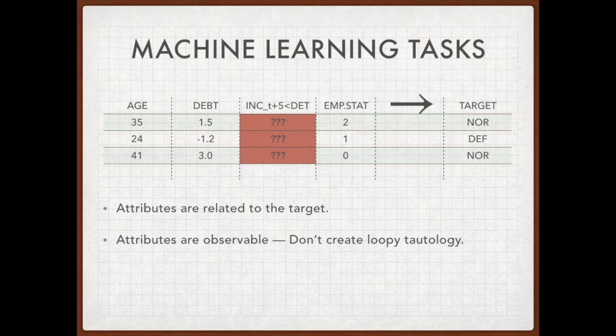Consider, for example, a hypothetical attribute. When you get the customer, this attribute describes the customer's future income, for example in five years, whether it will be significantly greater or less than his or her debt. This attribute is, you can imagine, hugely useful in predicting whether the customer will default or not. But the only problem is that when a new customer comes, this attribute won't be observable. It won't be available until the time the prediction is needed. So in practice, it's not hugely useful to make customer prediction models using attributes like this.